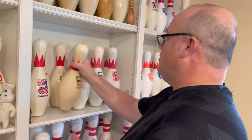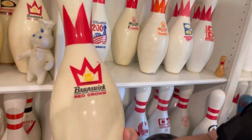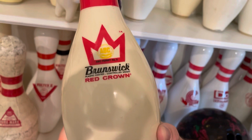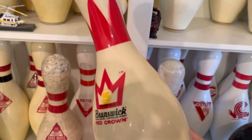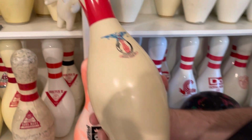Yeah, it's still going. Then you've got the Red Crown different. This is the silk screened logo and crown. This is when they stopped spray painting the crowns. They had a machine that rolled around, but as you can see, it was never perfect. You always had that mold where it came together. The back, tricolor. Tricolor, yeah.